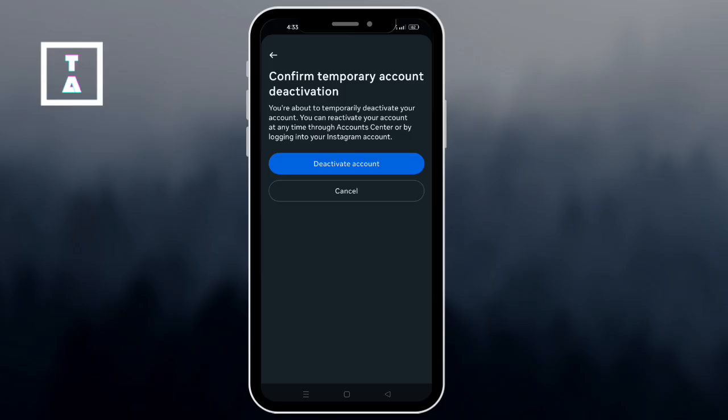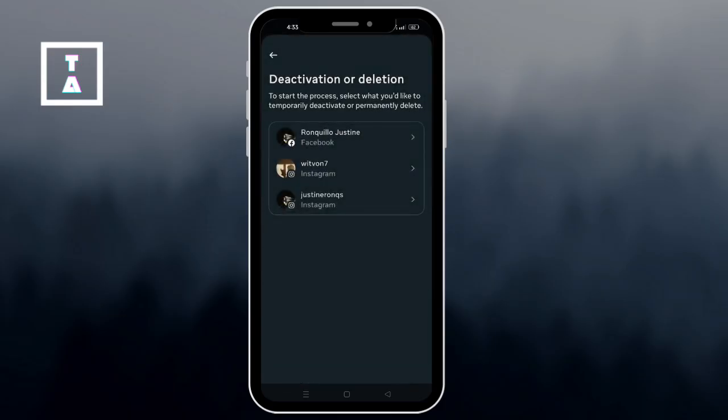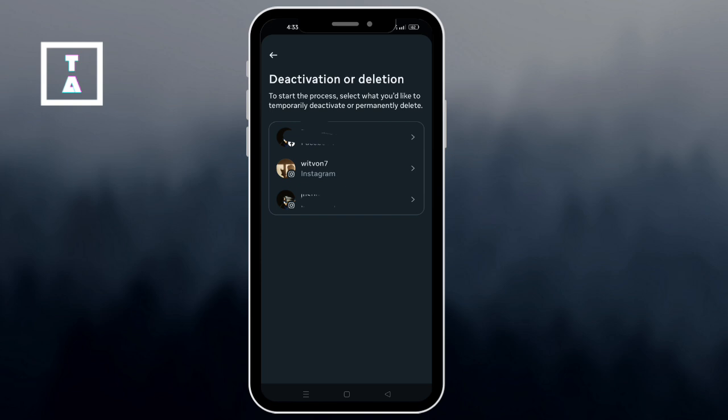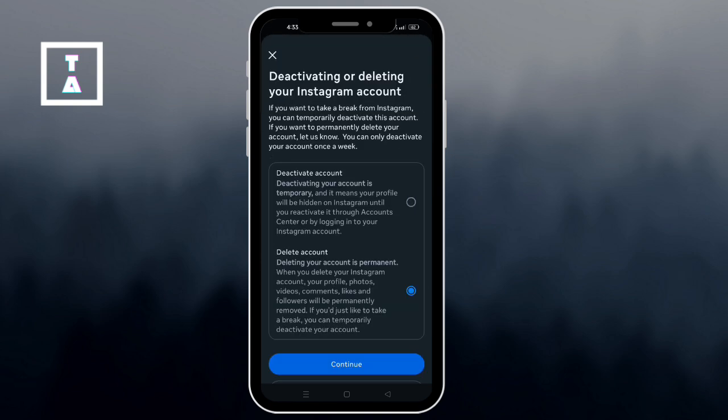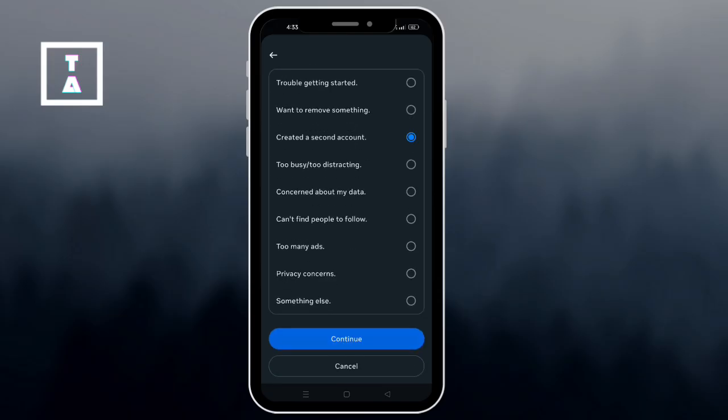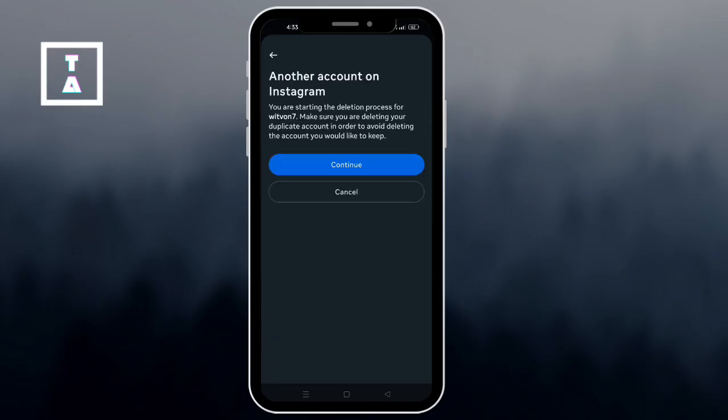And how to permanently delete your Instagram account. Warning, this will delete everything, your photos, followers, messages, and more permanently. Follow the same steps from 1 to 7 above. Select Delete account instead of deactivation. Tap Continue and enter your password. Select a reason for deleting your account. Tap Delete account and confirm. Instagram gives you 30 days to change your mind before the account is permanently erased.